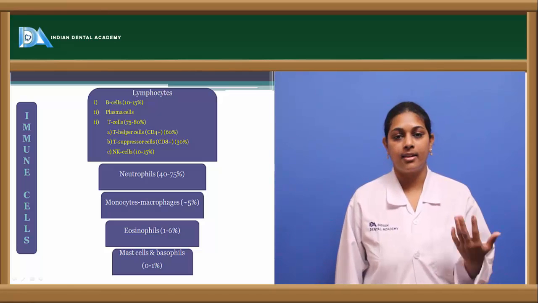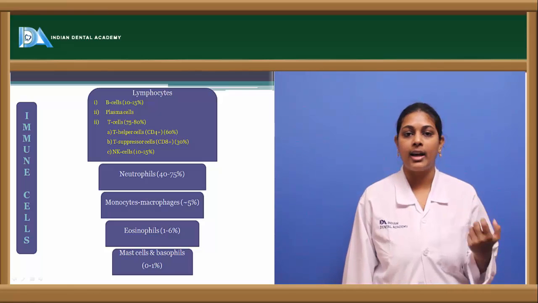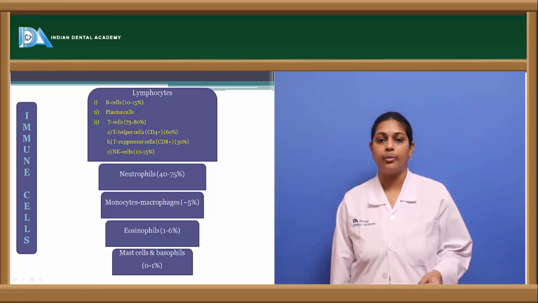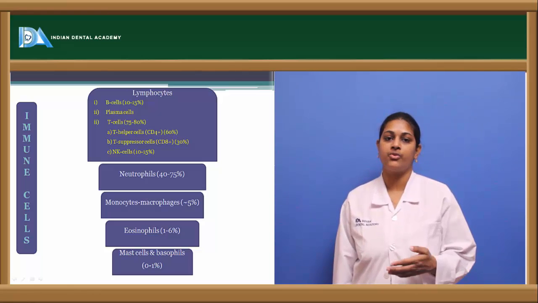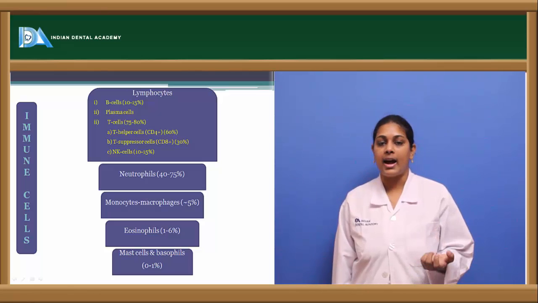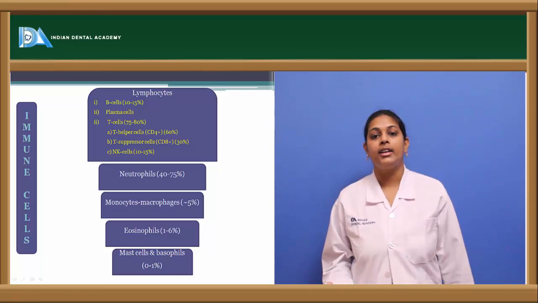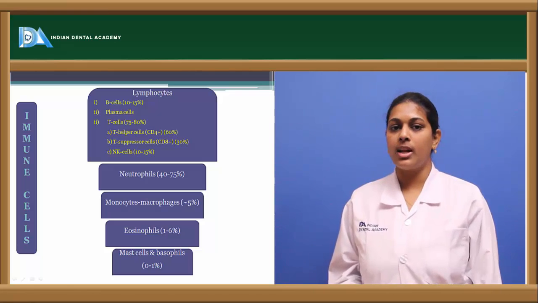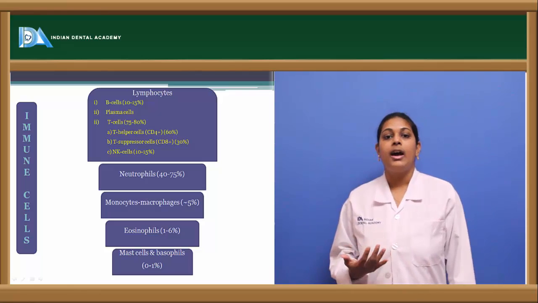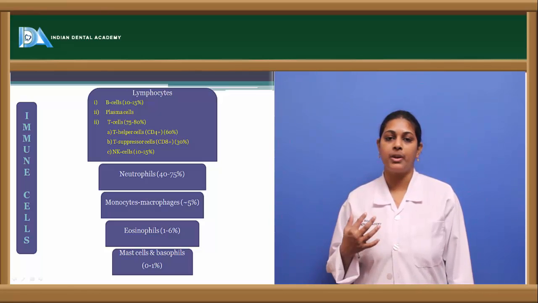That is, they recognize the antigen by coating it with a specific antibody to that antigen. That is opsonization: coating of the antigen with the antibody is known as opsonization. This is the first phase of function of the macrophage, the antigen recognition. Once the antigen has been recognized, it starts phagocytosis. That is, it starts engulfing the cell by a process known as cell eating. Then this antigen gets eaten up, and after eating the antigen, the macrophage turns into an antigen presenting cell.